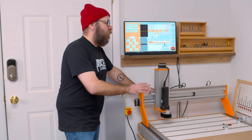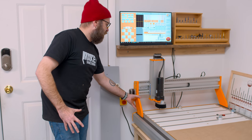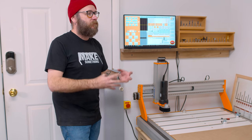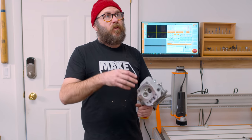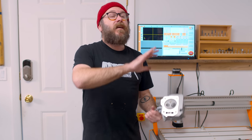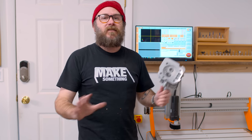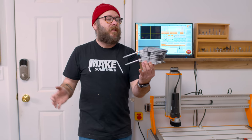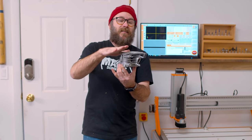This is a huge upgrade — not only because of all the attachments, but it's got these big beefy steel components; the rigidity is much greater. I upgraded to the high precision ball screws, which allows for some crazy precise repeatability. It is overkill for most people. It's already a very precise machine, but I wanted a little bit more precision because one of the things I want to do is mill cylinder heads for go-kart engines — I want to be able to shave off an exact amount.